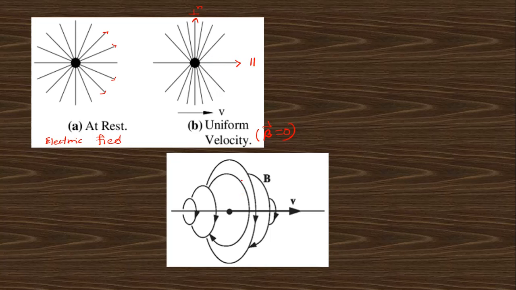And the corresponding magnetic field is like that. This is a particle moving, and the magnetic field is larger around it, and on both sides there are circular magnetic field lines with reducing radius. And along the direction of motion the magnetic field is 0. So this is the point of the particle for the magnetic field.